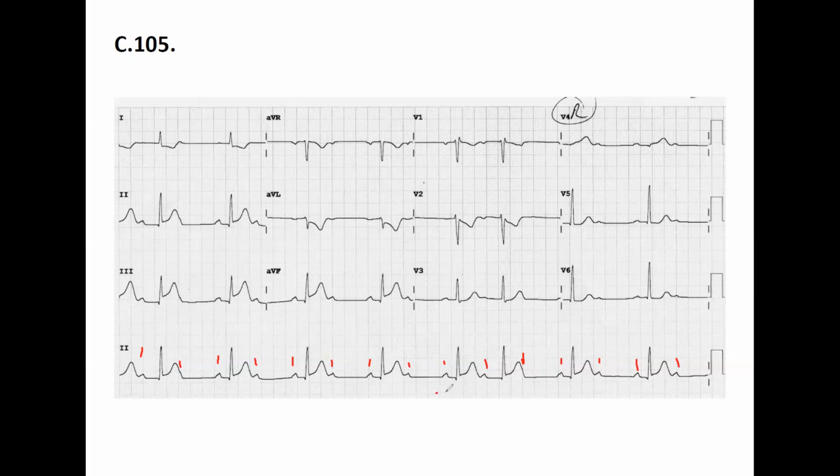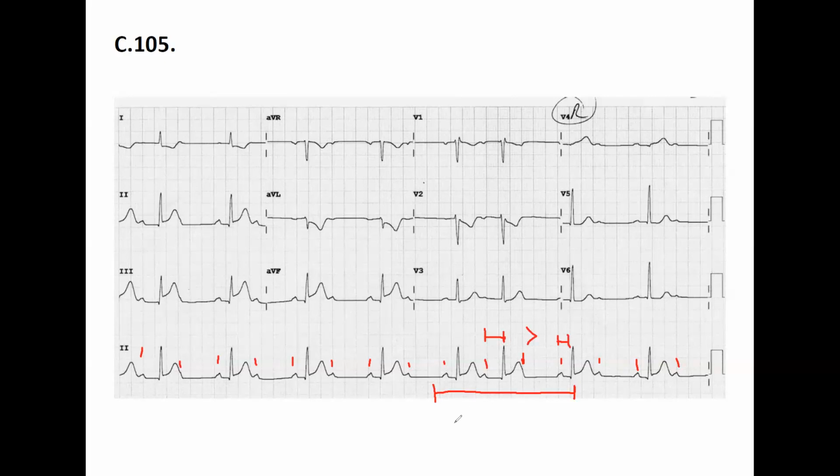One thing, however: look at this part. Here, not every second is conducted, because this is conducted, this is not conducted, this is conducted. So again, that looks like a second degree AV block. And if you compare the last conducted PR to the first conducted PR, that is not the same. The last one is longer than the first one.